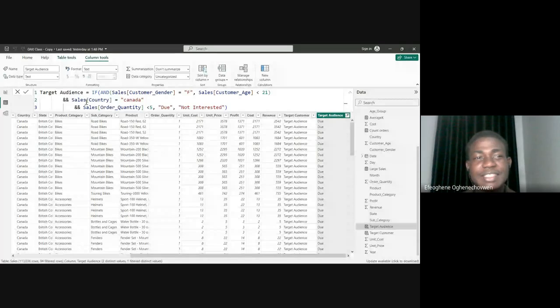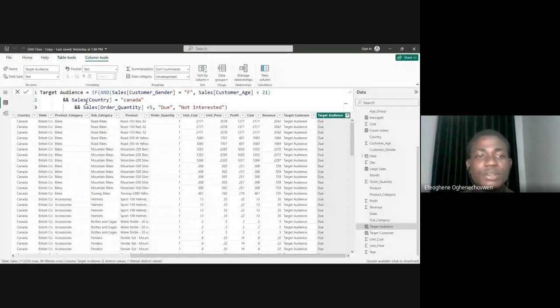Let me not go faster than myself. You see how we're writing multiple IFs. There's a function, not very new anyway, called SWITCH. If you are writing SQL, you would come across it. If you're writing in Power BI, your DAX functions, you come across SWITCH too. The same thing IF is doing, SWITCH can do it.